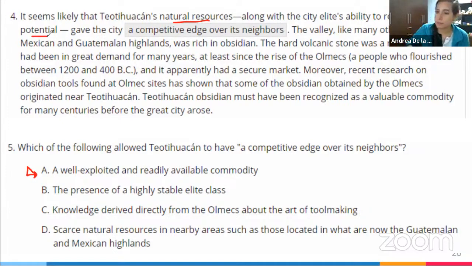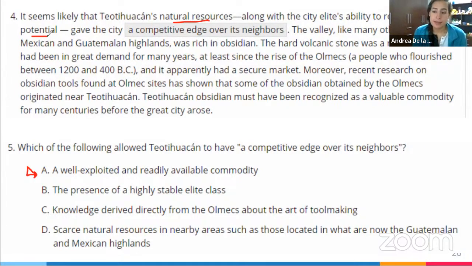So those are the 3 steps. Leen la pregunta, identifican las palabras más importantes, los keywords, buscan por esas palabras en el texto, leen alrededor de las palabras que han encontrado, porque siempre va a ser un detalle, va a ser algo pequeño, algo específico, no tienen que leer todo. Encuentran la respuesta y luego comparen esa respuesta, esa idea que tienen con las opciones. Probablemente van a tener sinónimos, a paraphrase of your answer, right? You won't have the exact same thing in the options.